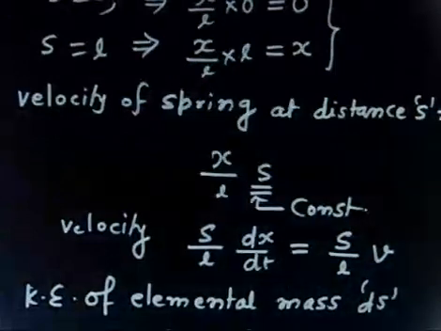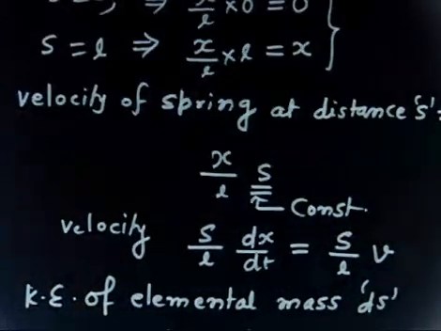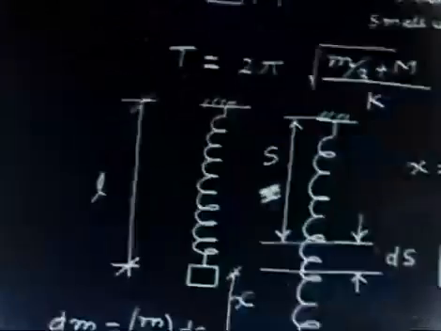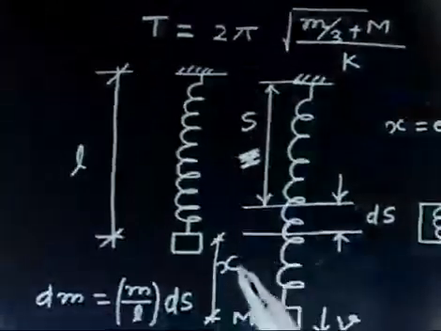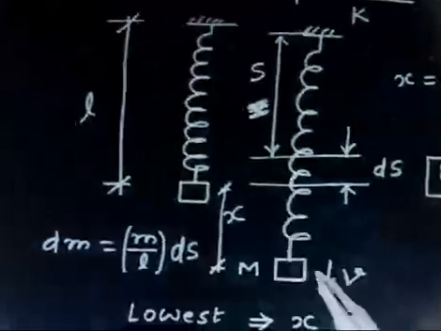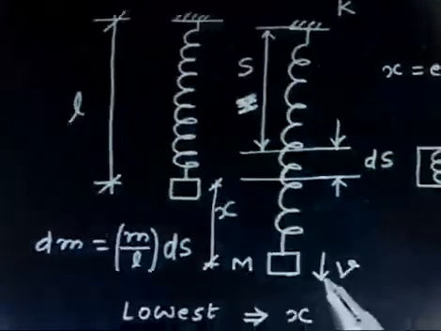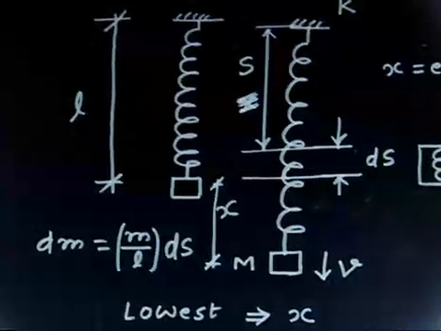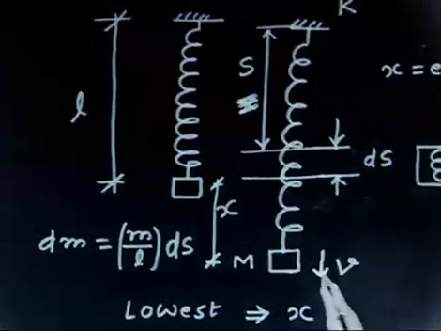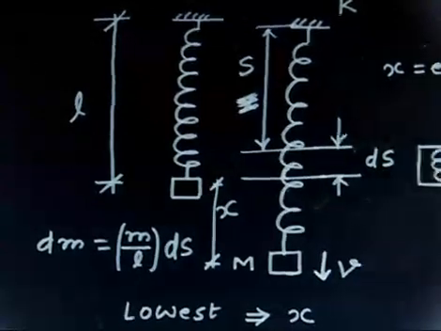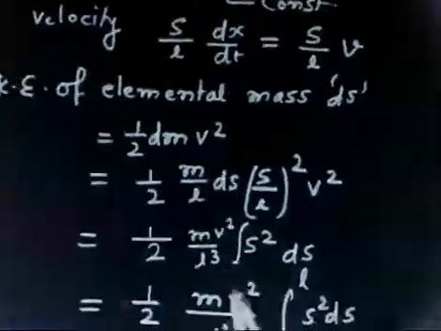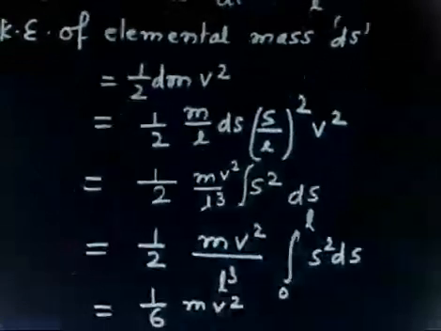Are you getting? And dx by dt is v, and x is the displacement at the end point. This end has displaced by distance x. So this dx by dt is v. That is basically constant for any given time. If I consider a particular time, this velocity is fixed. And that's why when I am doing the integration, I take this velocity v square outside. I think all of you are able to understand this one.